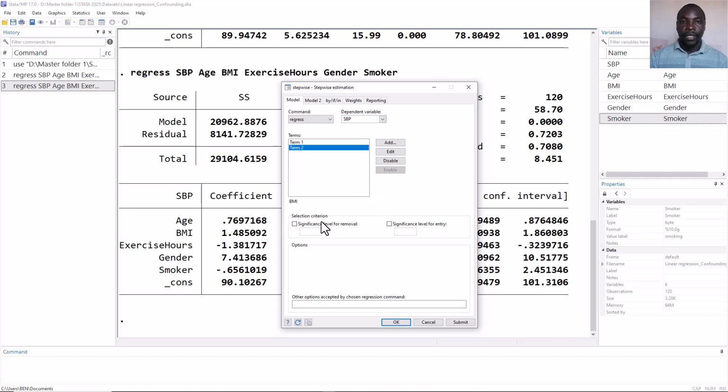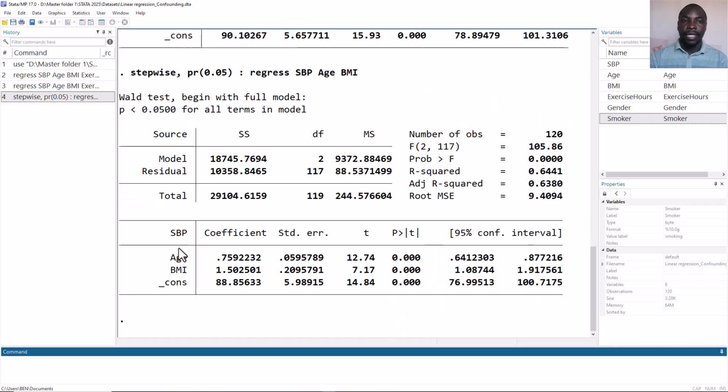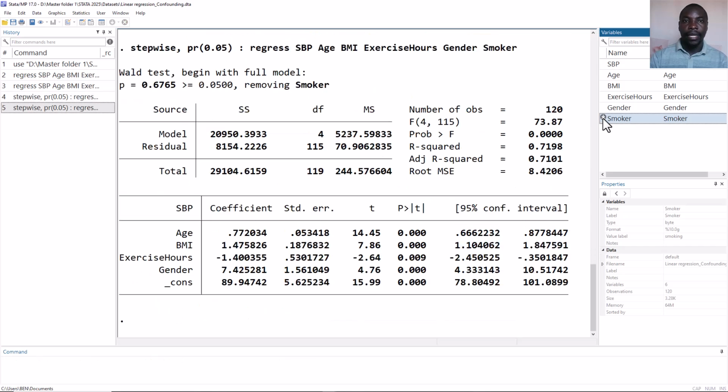So we shall specify the level of significance or the p-value, above which the variables should be eliminated from the model, those that are non-significant. So we shall click on significance level and we specify 0.05. That's the usual alpha value, and then we click OK. From this, you can see that we didn't add all the variables, but I was interested in the command here. I click on it, it comes here in the command window, and then I add the rest of the variables. I think this is easier. So we put in all the independent variables and we enter.